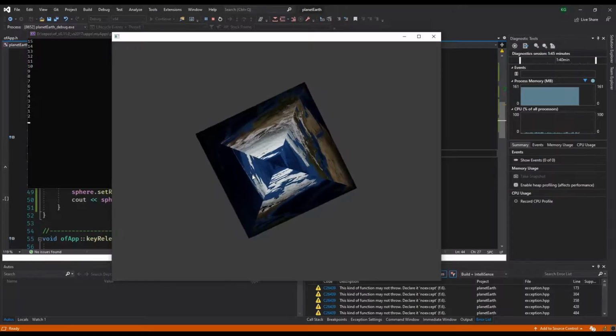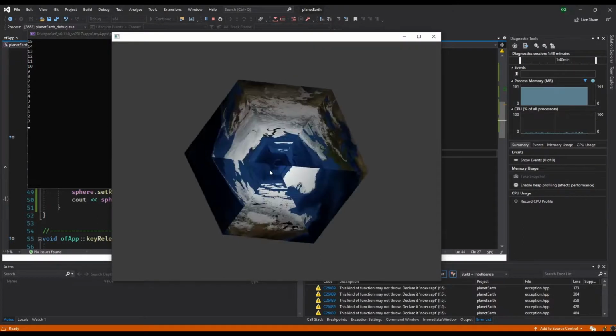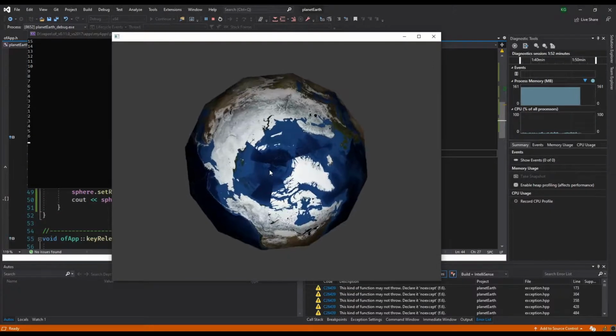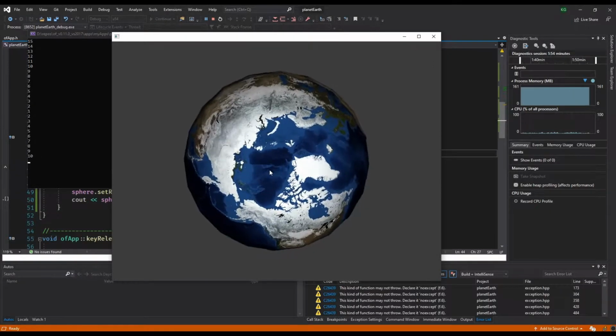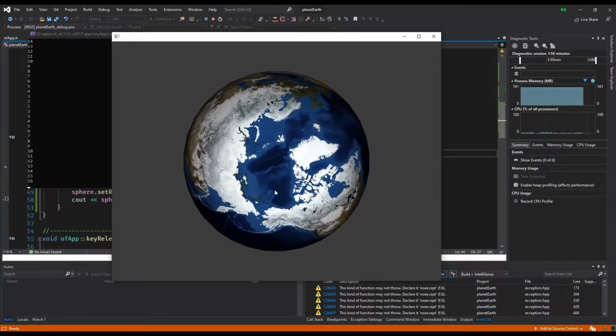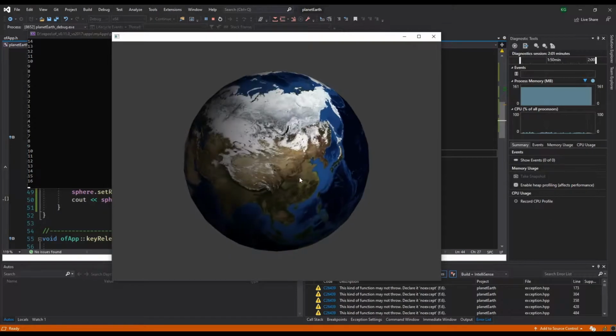If I stay focused at the top here and start increasing the resolution of the sphere, you can see it gets better and better. And we can get it right back to where we started, which was 16, which again is a pretty darn good approximation.